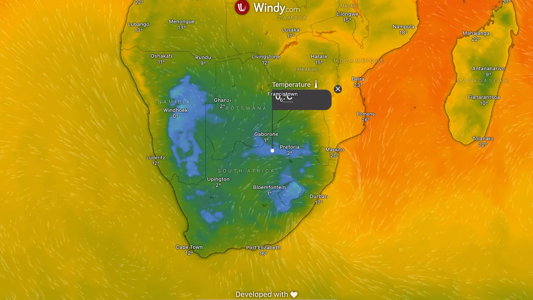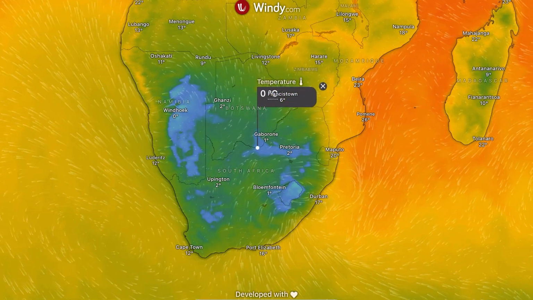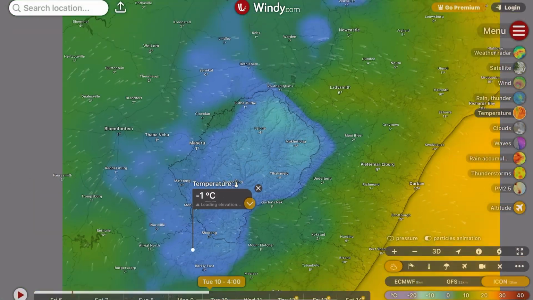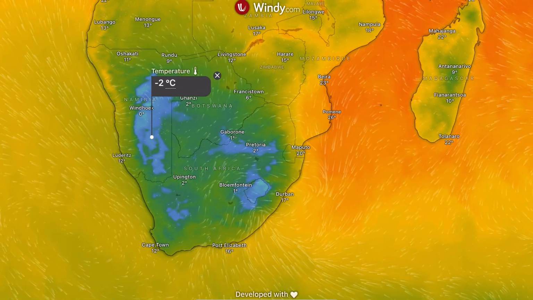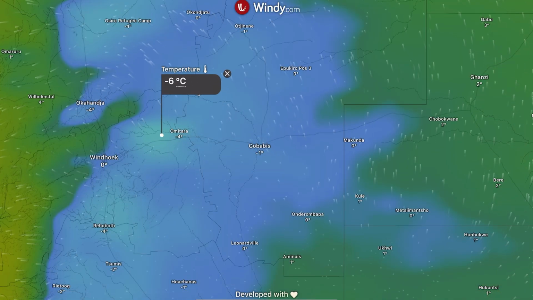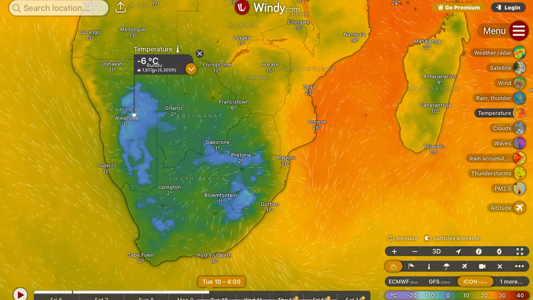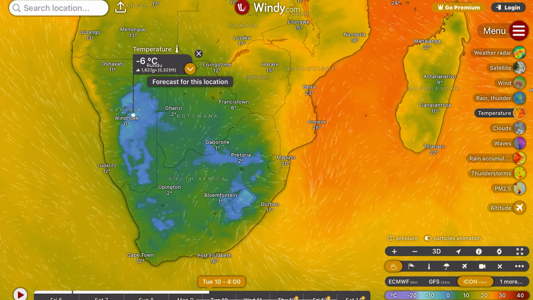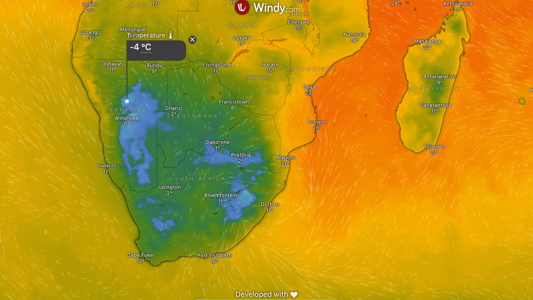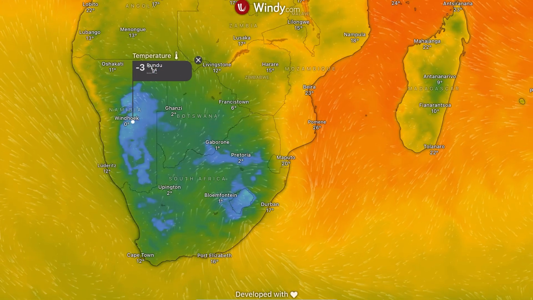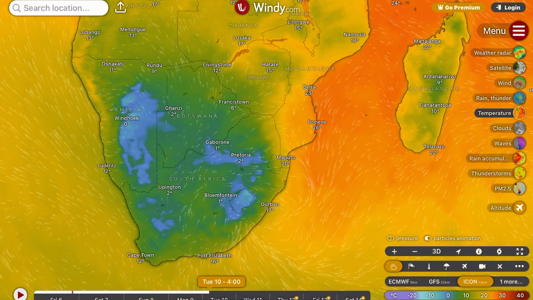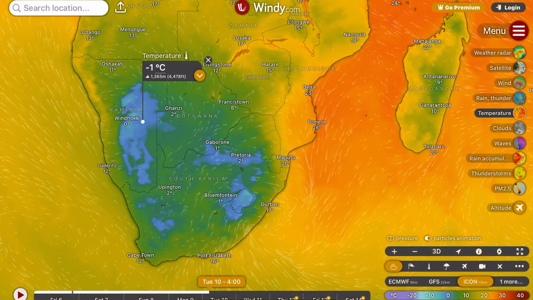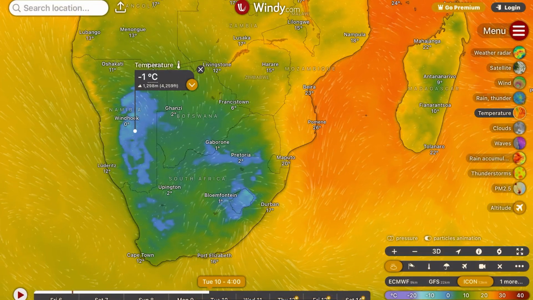Tuesday, Wednesday, the ICON shows widespread 0 degrees around central, northern South Africa into Botswana, more spots central South Africa, especially in Lesotho. The ICON shows like -6 in a few spots. And then the ICON still has in Namibia like -2, 0 degrees, and even like -6 in Namibia. So the ICON shows the same temperature in Lesotho and Namibia. I'm kind of skeptical, but we're still watching this. But just be aware that this is possible. If the ICON is very precise, it can correct to show these temperatures, but it might be exaggerating a little bit on the northern extent of this. Namibia might not be that cold, but this is possible. So be aware in Namibia, in those areas too.